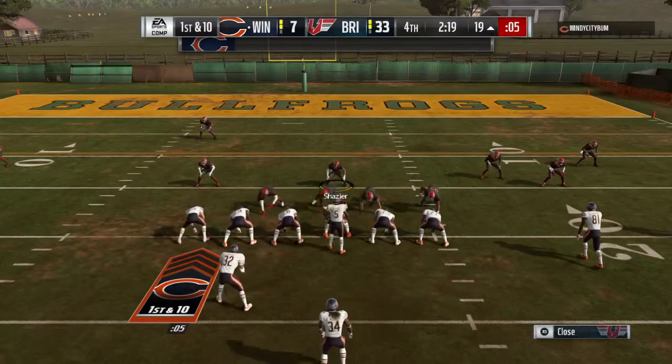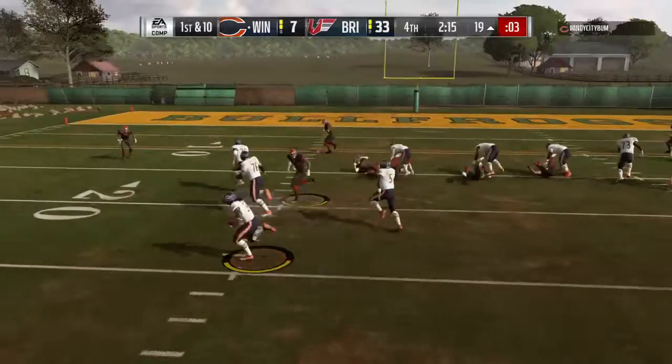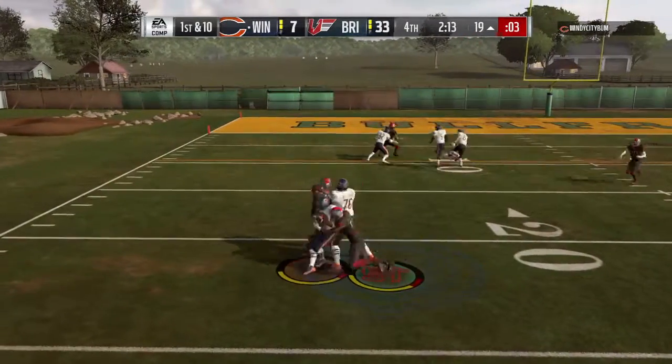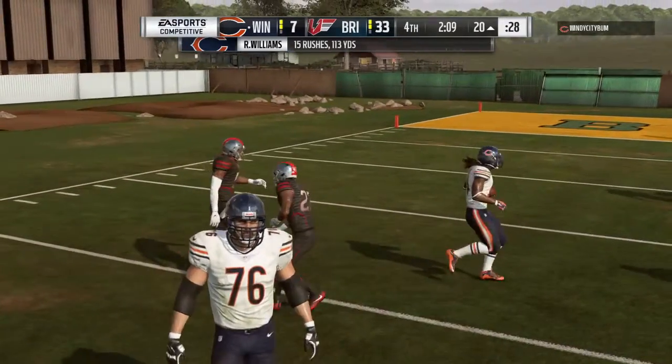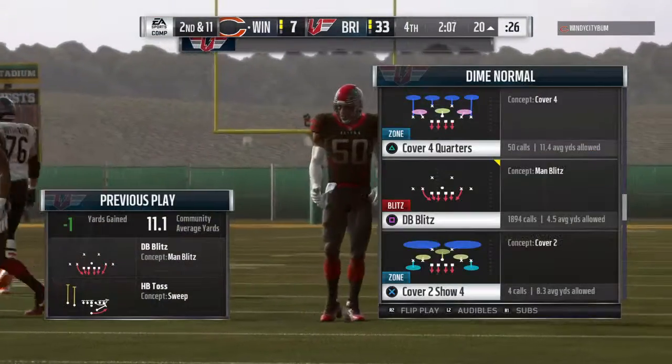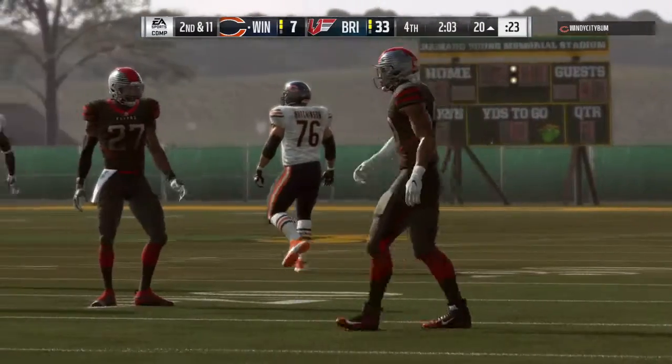Coming up to the line, and they will need to run another play here before the 2-minute warning. They go back to the ground with Williams. And maybe a measure of revenge there. He's had his way in this one, but this time they get him behind the line. That's going to go as a loss of a yard, and it'll be second down.